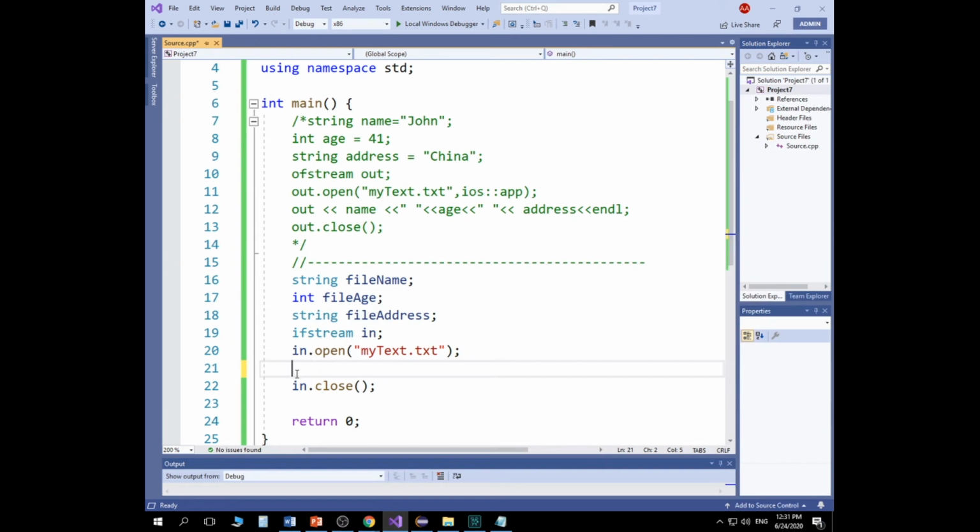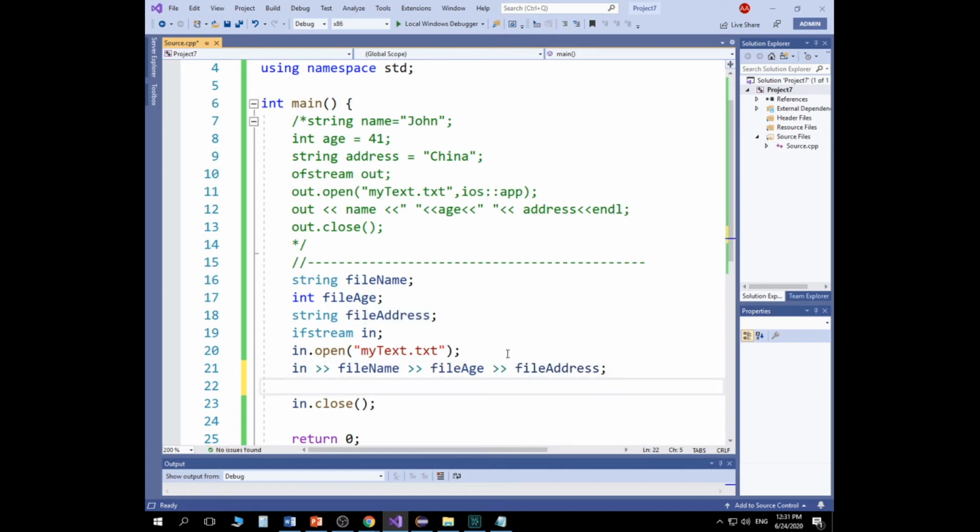So what can I do here? I can come here and say in, and then file name. I'll do them all at the same time. And then file age, Control C. And then file address. Put semicolon here.